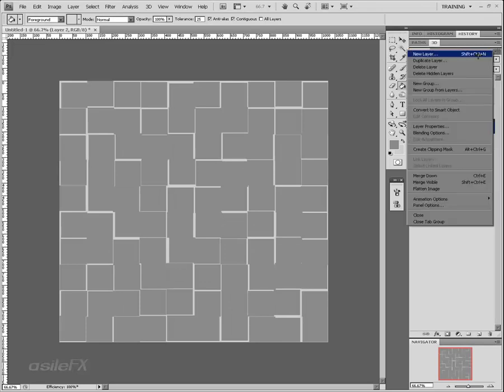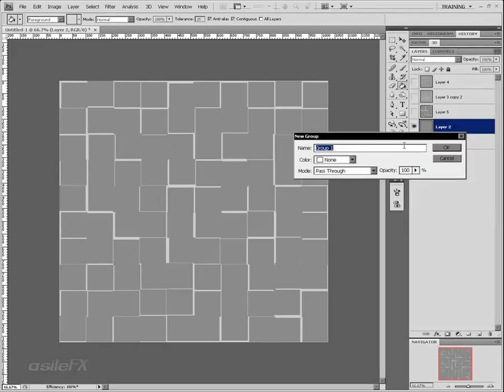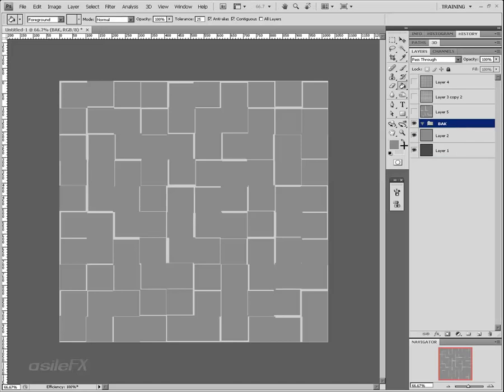And I'm going to start out by creating a new group for backup layers because I do like the way some of these look, and I'm going to be manipulating them in different ways. So in order to preserve the current geometry or the current look of the layer, we can create duplicates.